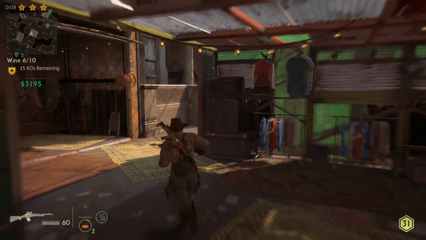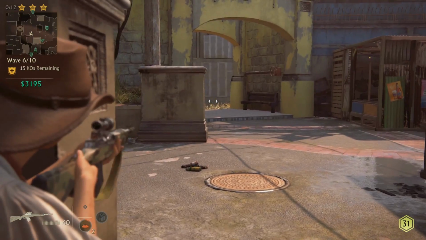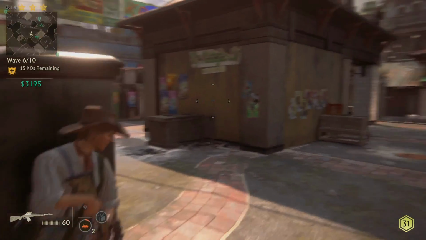They can drop in the middle of the match and then drop back out if they need to. It's awesome, really flexible. That's really cool.